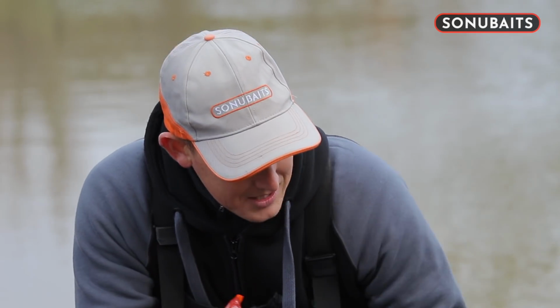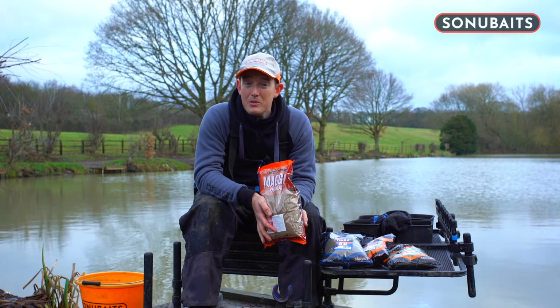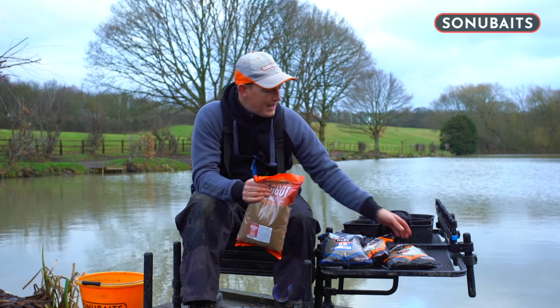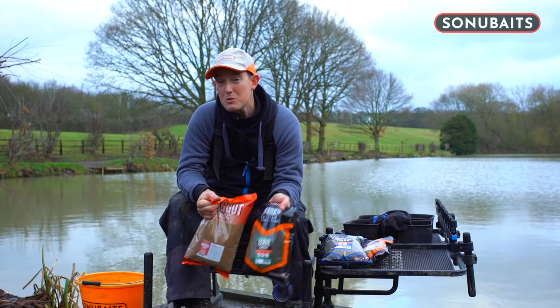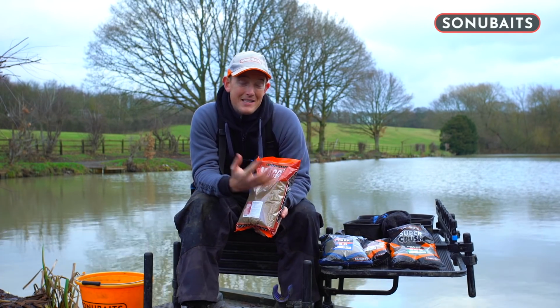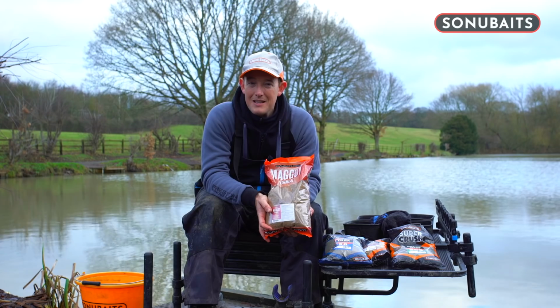I would also advise you, if you're going to use a lot of ground bait, try to steer away from a stronger ground bait. For example, when you're fishing in the margins, match method mix and F1 are brilliant ground baits because you're probably going to use a couple of kilos. If you're going to feed small balls of ground bait, or maybe use ground bait in a feeder only, then you can turn to things like 50-50 method and paste, which is a much stronger fish meal ground bait, hence method and paste. It's used in smaller quantities. So that's a bit of a guide and why there are so many ground baits in the Sonubaits fish meal based range, because each ground bait suits a different sort of circumstances.